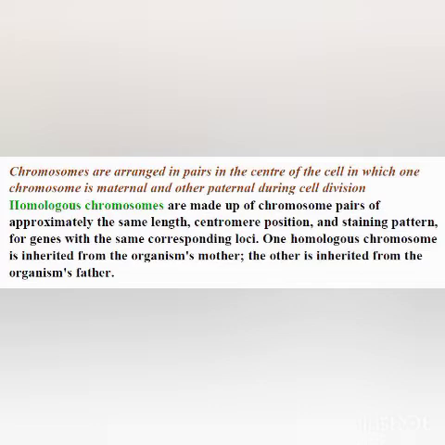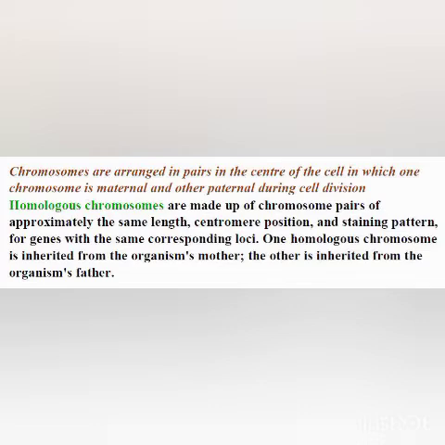This is very important. Then our next chapter, heredity and variation, will become easier for you. Just before cell division, all the chromosomes lie in pairs. And how do they lie? In each pair. If there are 46 chromosomes, there will be 23 pairs. Out of 23 pairs, 23 chromosomes will be contributed by the mother and 23 by the father.